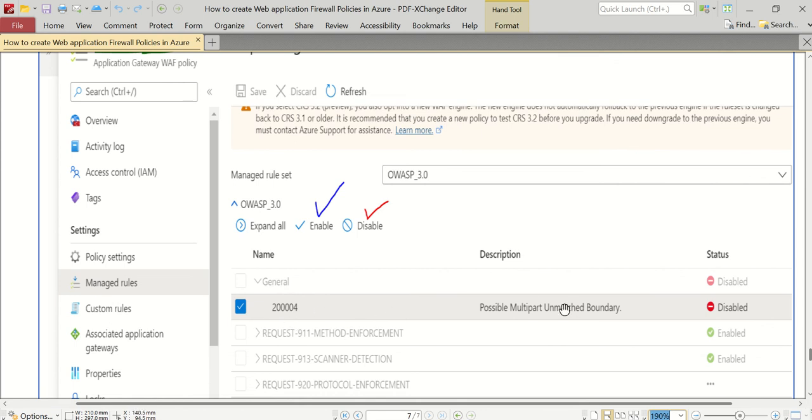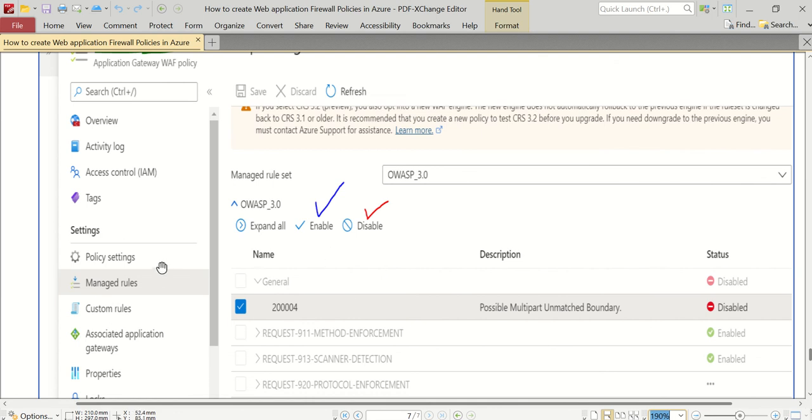And you can't debug a text for an image file. It's cryptic, basically you don't understand what's going wrong. After doing a lot of analysis, I found that 200004 is a kind of false positive. Many people have given the justification and solution that you should disable it in your firewall policy. So how can I disable this?